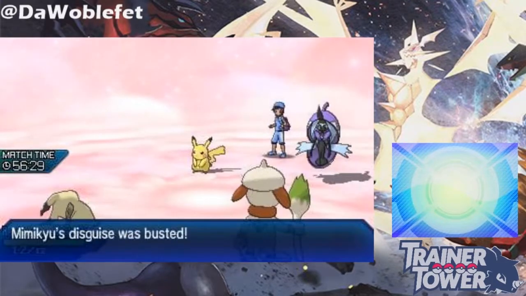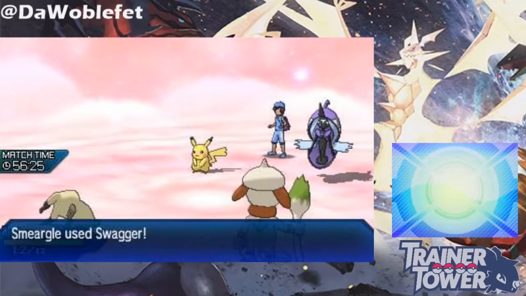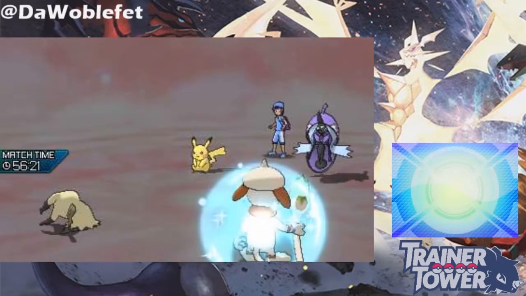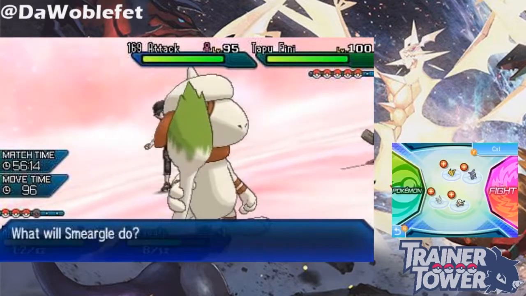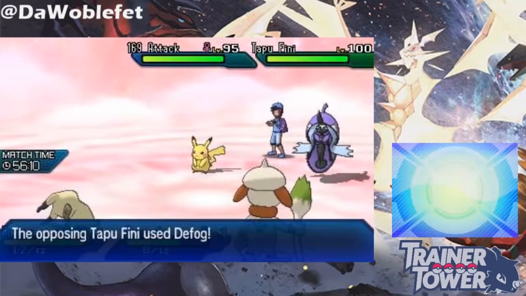Ooh, we got Darkrai's theme playing right now. Alright, up to the turn where I'm going to go ahead and pass the level 1 Smeargle's low speed to the Pikachu.